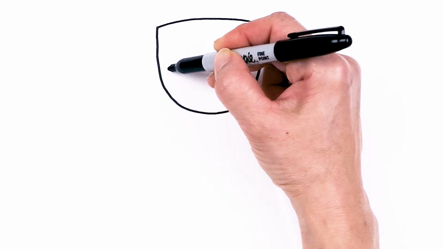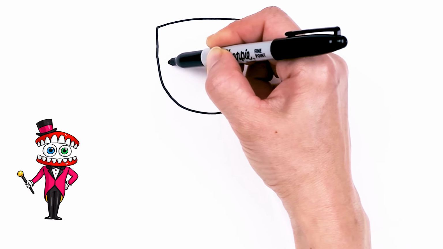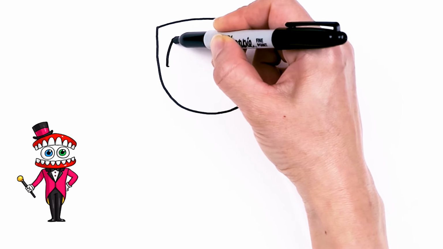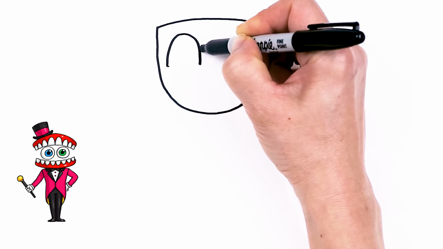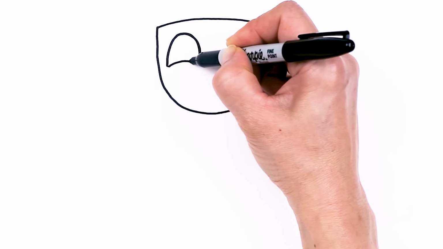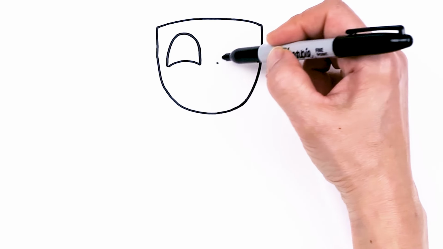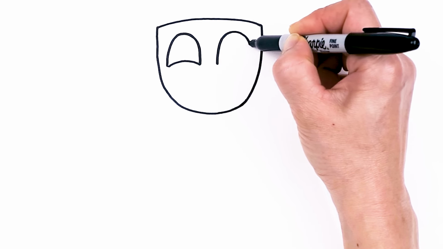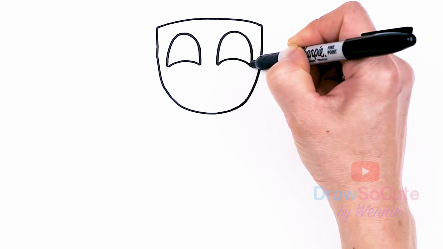So I'm going to come deep in, so let's say about halfway across the mask, right next to the sides right here. I'm going to start, and I'm going to go up to say about right here, and come right back down. And then I'm going to connect it with a curve to make these happy eyes. So I'm going to do the same thing, come right next to it, say about this much, and go up just like the other side, come down, and once again connect with a curve.